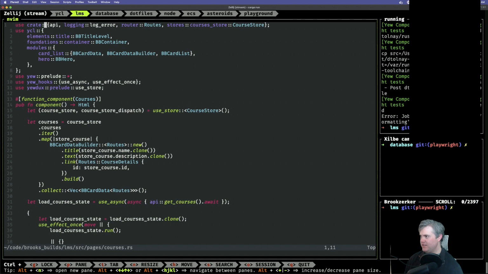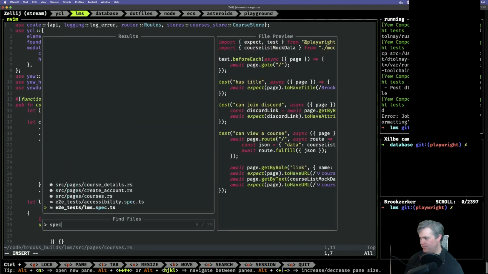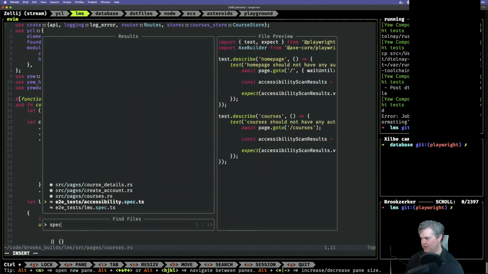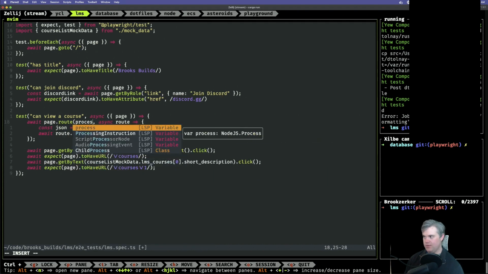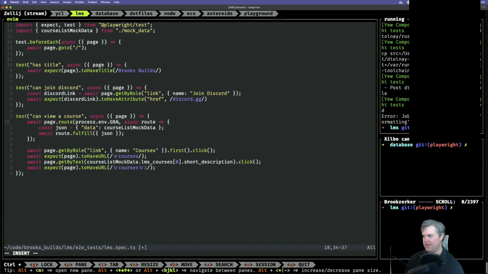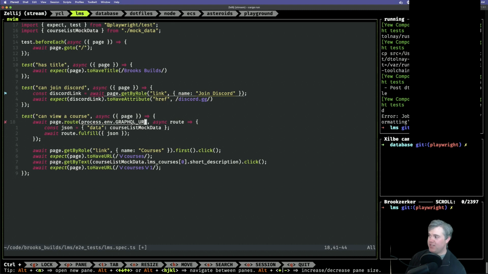In spec for LMS spec. Okay, so for this, process.env.GRAPHQL_URI. So match that specific route from the environment variable.